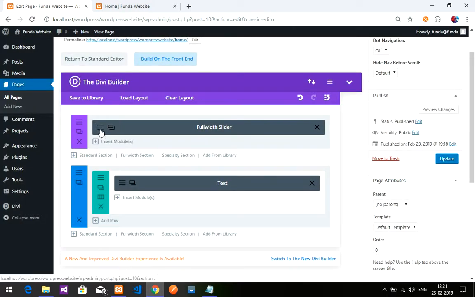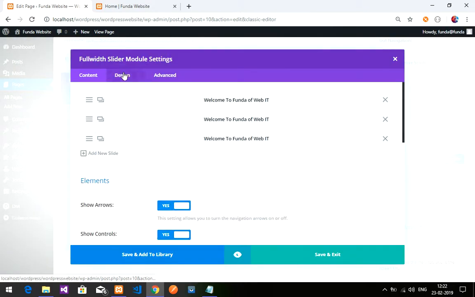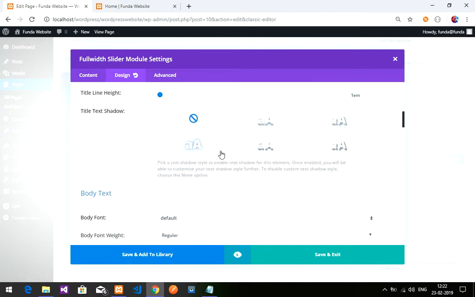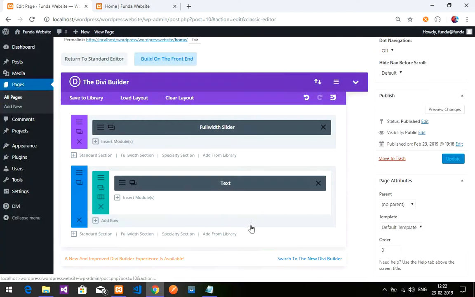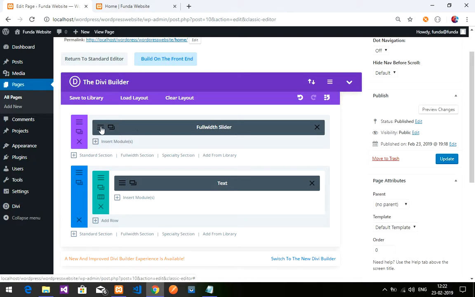But we didn't set the spacing for this one also. Let's set it. Open that, go to Design and Spacing. What is given there? Top 0, we have to give 0. Save it. Make sure you always give 0 and adjust according to your wish.